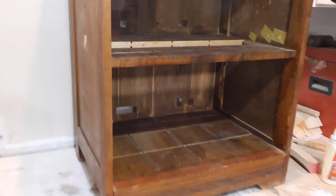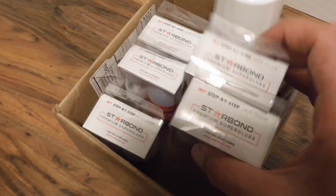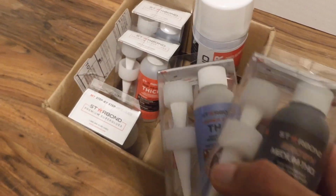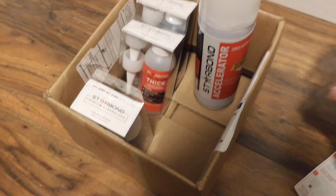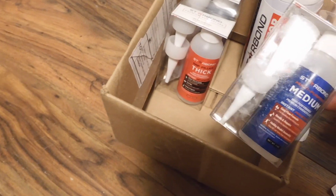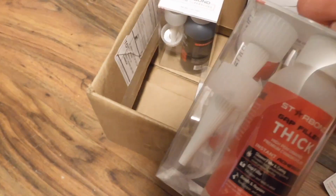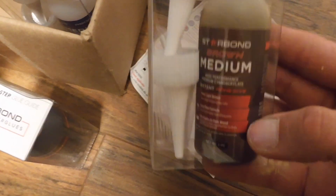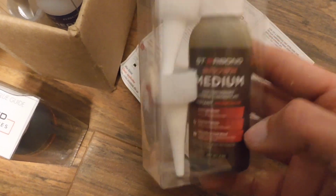So I went ahead and removed all the hinges and got the doors completely off and ready to repair. I got sent over a few products from Starbond, and this is actually gonna be my first time trying it. So I'm trying it live on camera so you guys can get my honest review of these products. They sent me over a few different ones. There is a spray glue, and I believe these are their glues here. And then there is their thick gap filler, and I think it comes in black as well. But for what I am working on, the antique cabinet there, I'm gonna be using their regular medium brown glue.